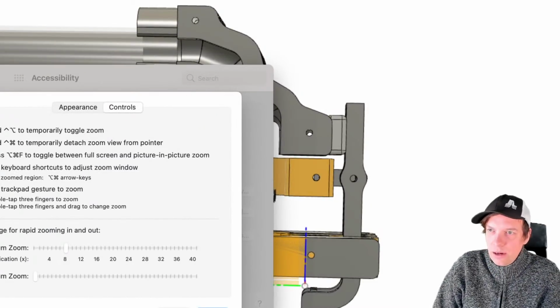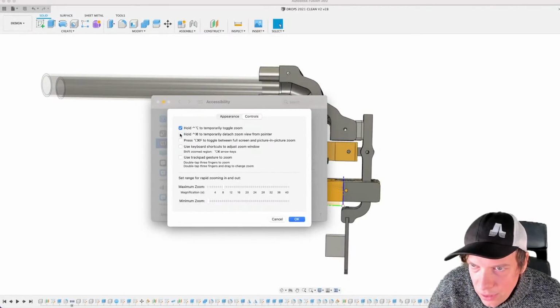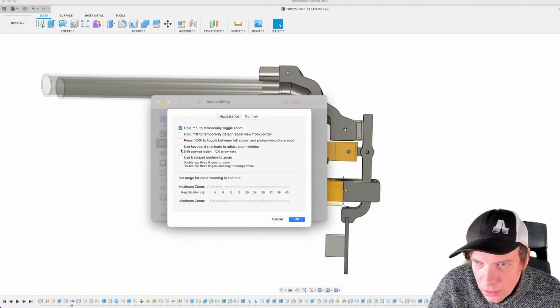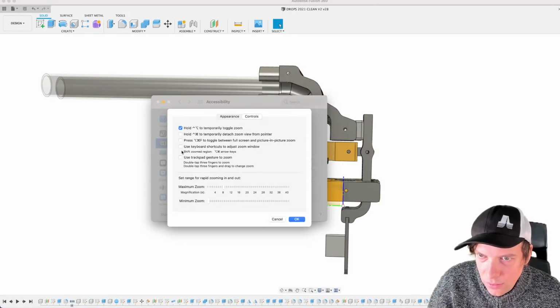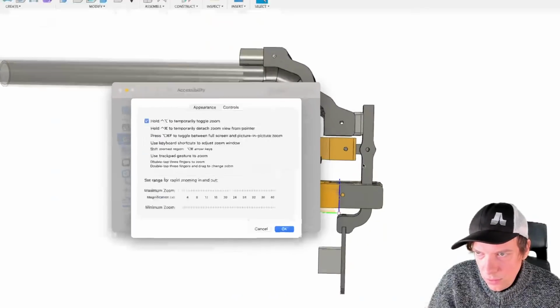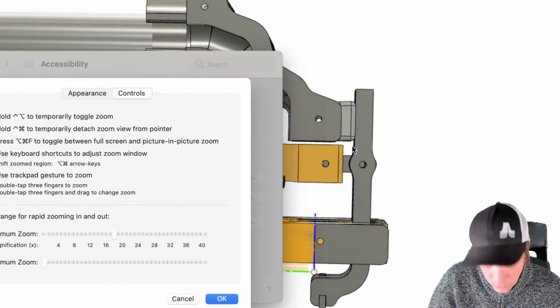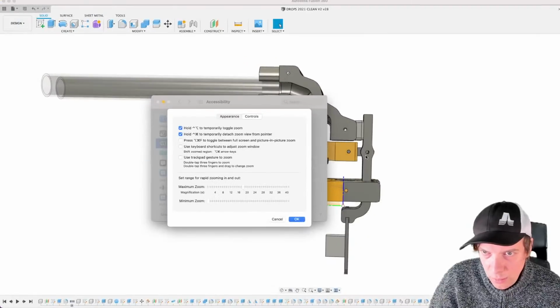But it doesn't go around with my mouse pointer. Hold to temporarily detach zoom. Use keyboard. Maximum zoom. That's not activated. To temporarily.